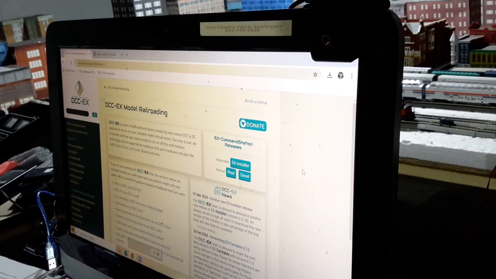I've already told DCC-EX on Facebook that the new version is 00.20, not 00.18, but they said that if you go to the automatic EX installer, it will lead you to the correct version.